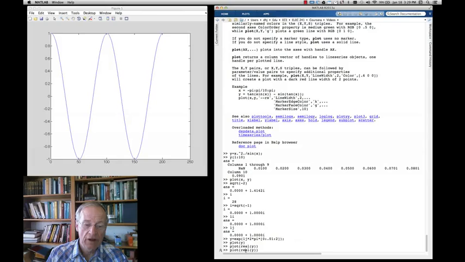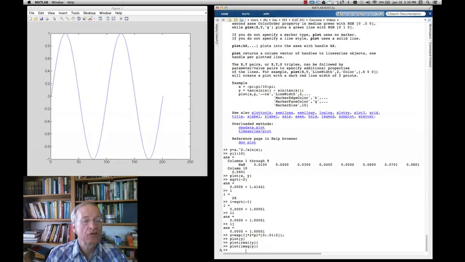And of course you can do the imaginary part. And there's the sine wave that's coming out of the complex exponential. But notice, the thing I want to emphasize is it did calculations with complex numbers just like they were real numbers. It really doesn't care. So this is very handy for us because here's our complex exponential signal. We use that a lot in this course, and it's very easy to type it in and use it just like it was a real variable that you would in most other programming languages. So I think you can see why Matlab is so useful.